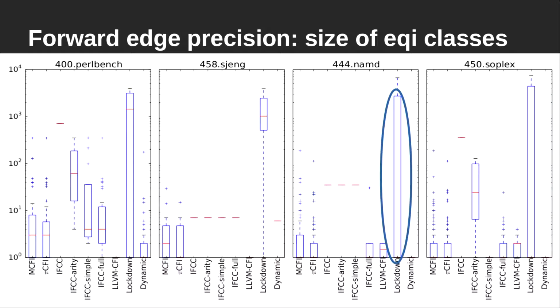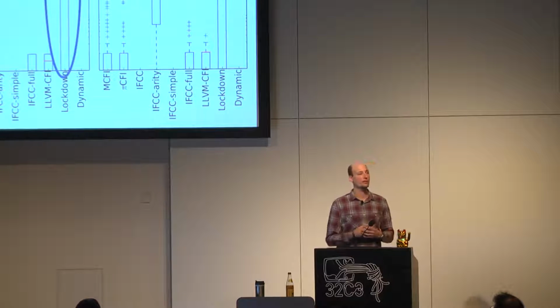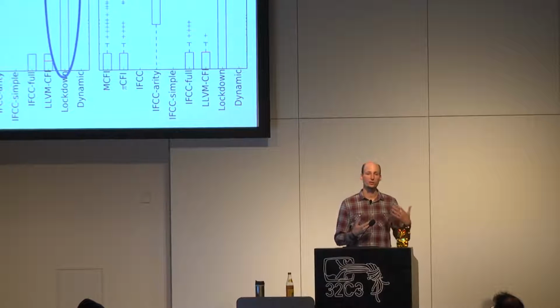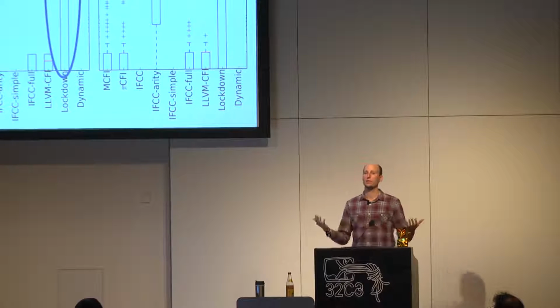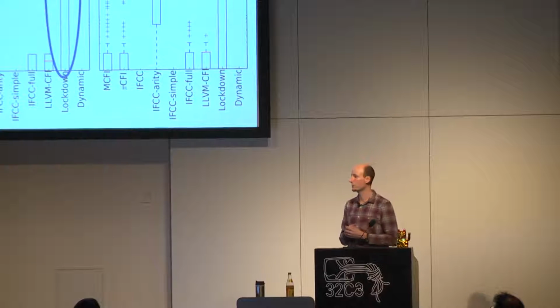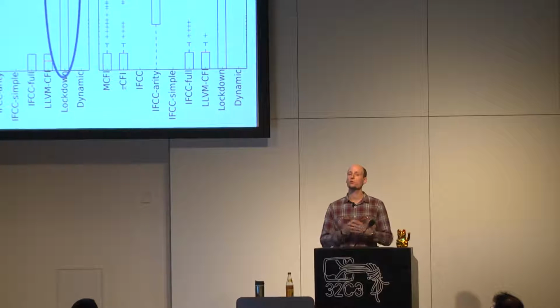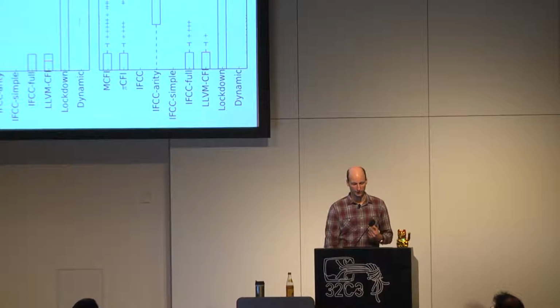Also, we see that for Lockdown, the spread is usually fairly big. So there's an outlier out there that has a very high amount of transfers that are allowed for a specific location. And this is due to the problem with the binary analysis, where we require additional symbols and information about the libraries. And there's usually one library out there that does not provide symbols, and then a large amount of transfers are possible due to limitations of the binary analysis. So you cannot recover all the information about all the possible targets in the code.